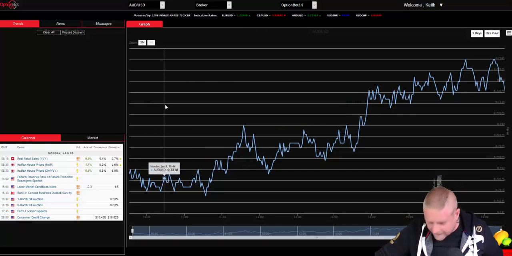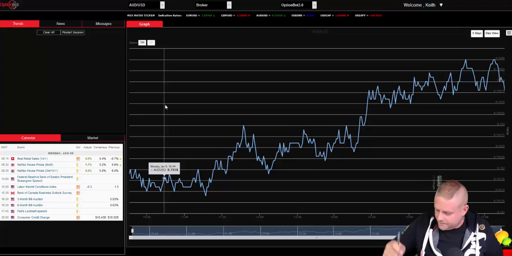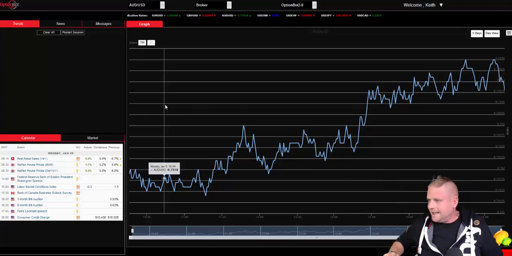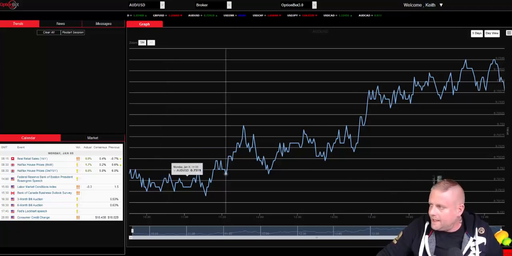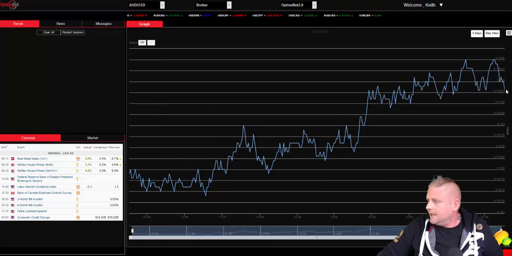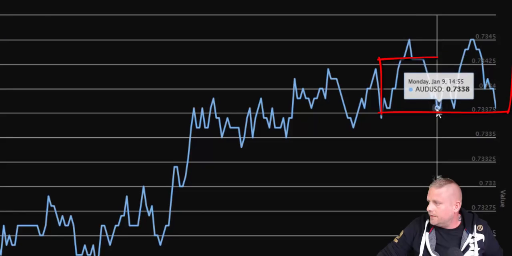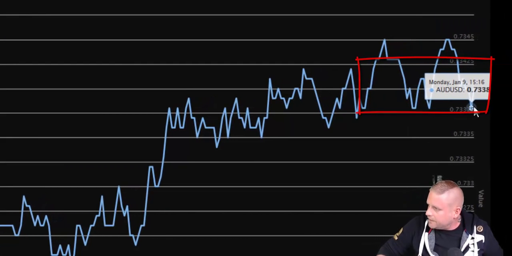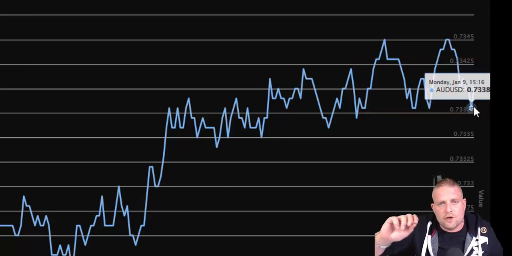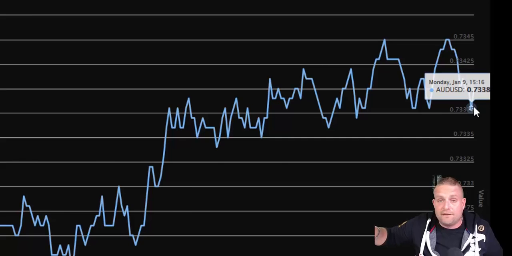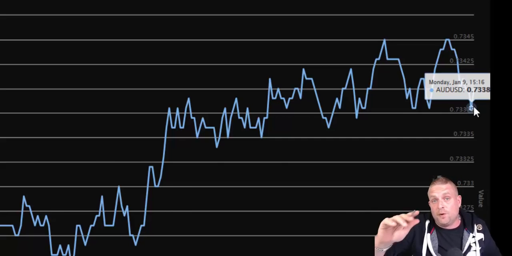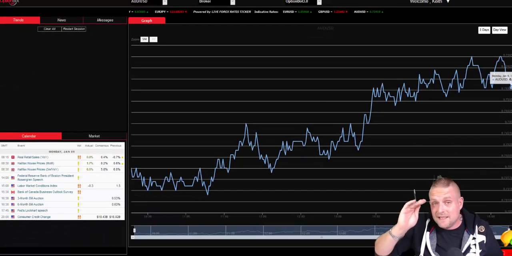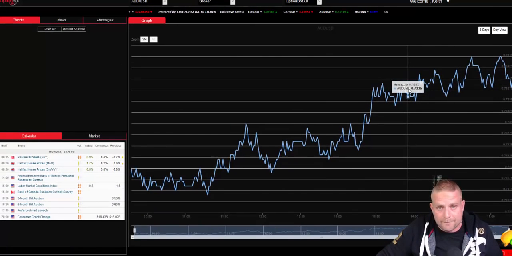So look, what you need is a pen and a piece of paper. Now, I'm on AUD USD, as you can see, and if I hover over on this side, you can see a number, and it says 0.7338. Okay, now that's 0.7338. If that was on IQ Option, it would say 0.73380 or 1 or 9 or whatever. It's got 5 to 6 decimal points on IQ, which makes this sort of analysis a little bit trickier.